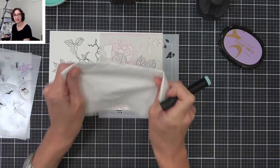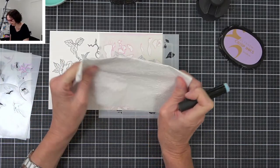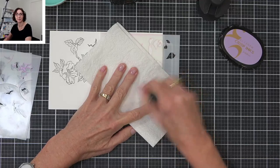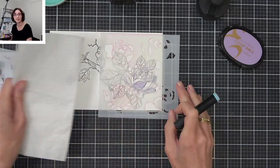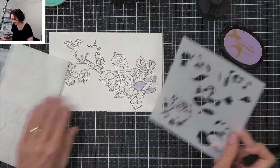Okay, so when it comes to cleaning my brushes, I don't wash them. Does anyone here wash their brushes? I'm really lazy. I literally just have a piece of paper towel beside me and rub the brush till it's clean, and then I'll go ahead and use it for the next colour or the next darker colour. Yeah, no, I don't wash them either, Cordelia. I'm too lazy.